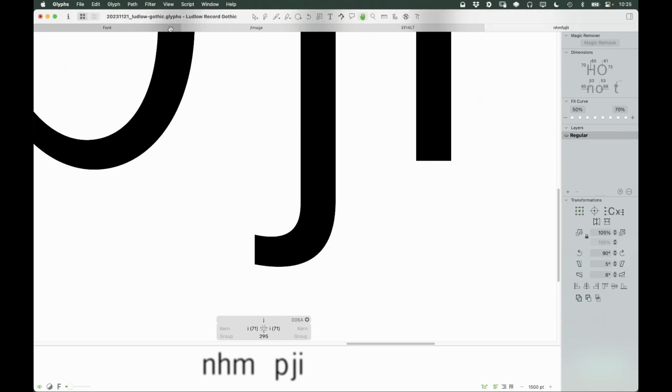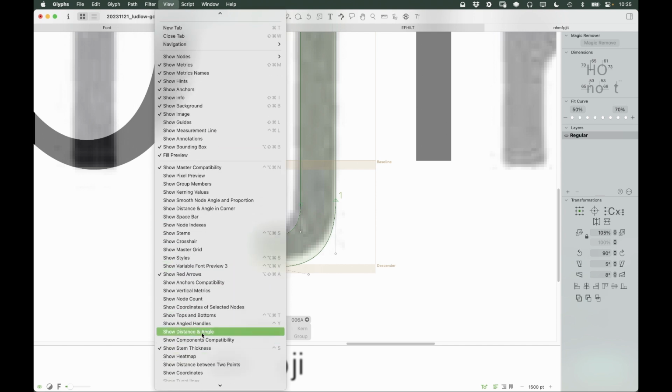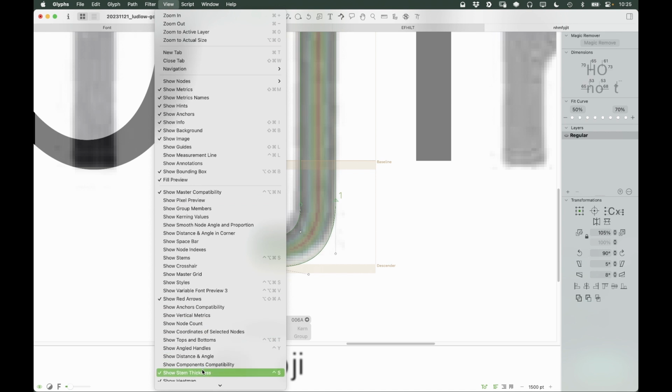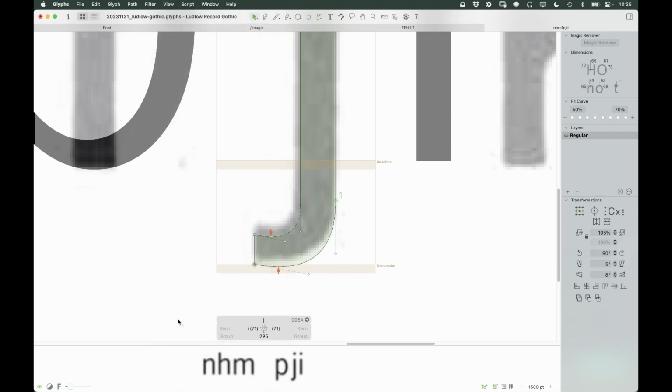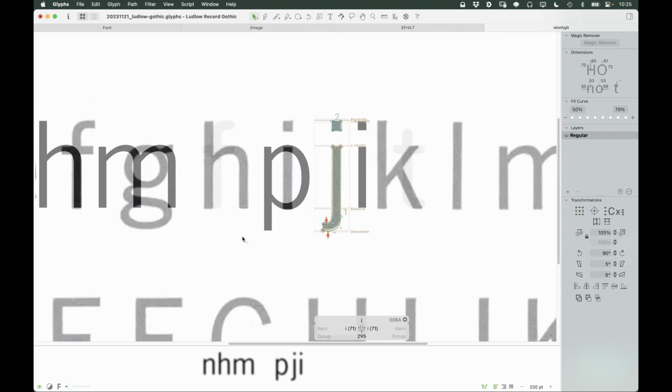The J for me is one of those unassuming, tricky characters to deal with. I think I might also throw the heat map on here too. So I'm looking at this red piece here. It looks like it evens or tapers out fairly well. So for now, I think we'll roll with that as my solution to the J.